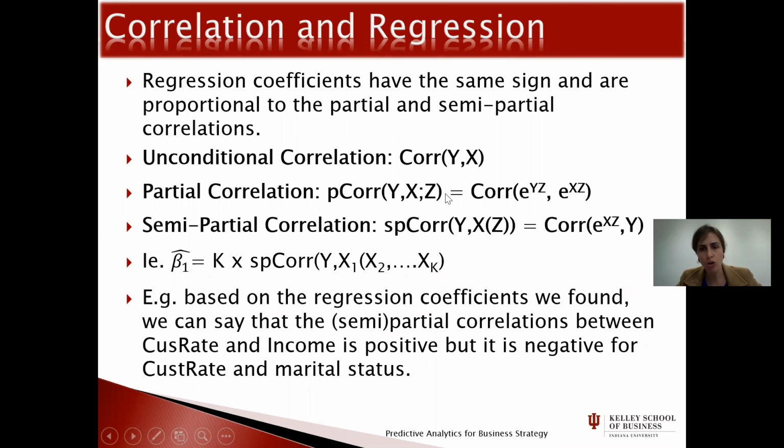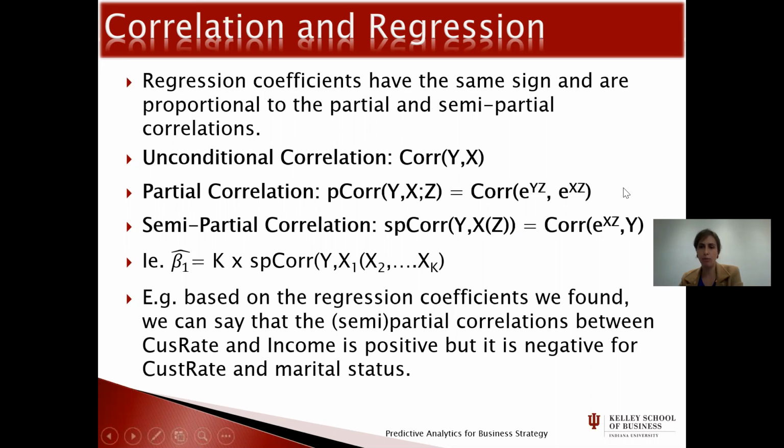In the partial, you eliminate Z for both of them, X and Y, right? So you run your regressions, you take the residuals, and you correlate those residuals. Both residuals do not have the influence of Z. In the semi-partial, you're just holding a variable constant for one of them. So you have the whole variable Y in that case, and you have variable X without the effect of age. So in the semi-partial, you still have some influence of age in Y, but in X, you have removed that influence.